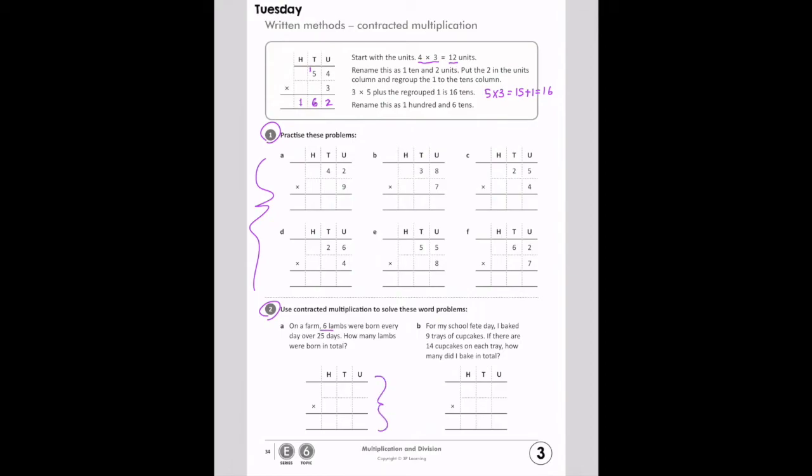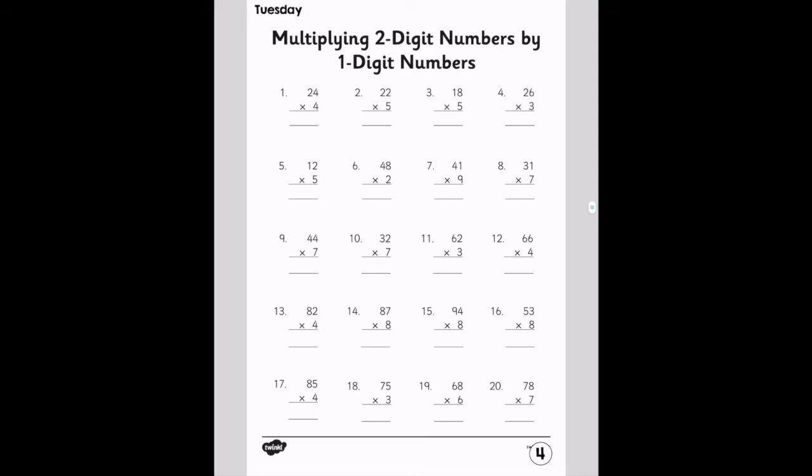You're going to write it in the correct place value in the correct columns there, okay? You can look up here for examples of how to do that. Okay, on this next page, it's just a whole bunch of practice problems, okay? So remember, you always need to regroup, okay?